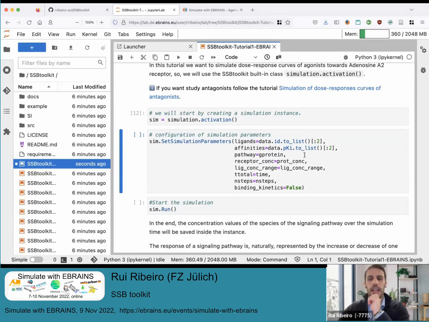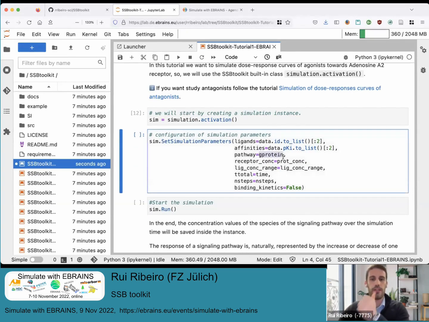Then you have to define the pathway. In this case, it is the G protein that you have defined before, the GS. You also have to introduce the receptor concentration that we set before, the ligand concentration range, the total time of our simulation, and the number of steps.